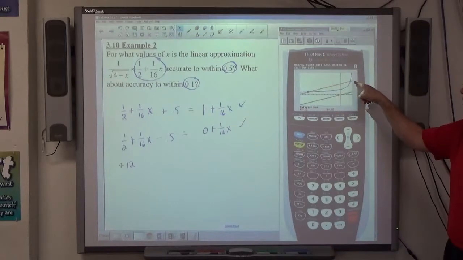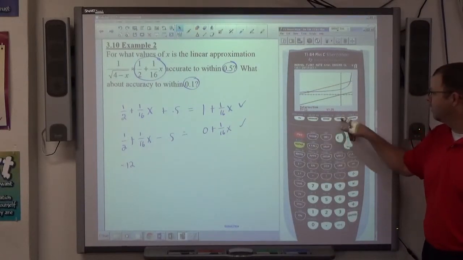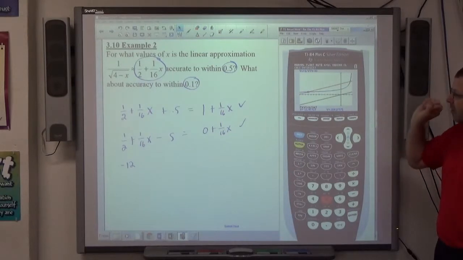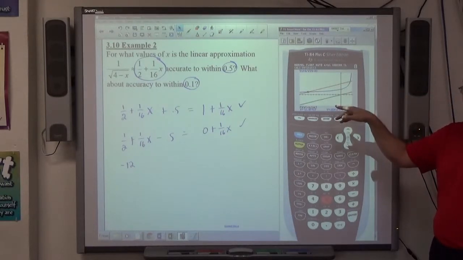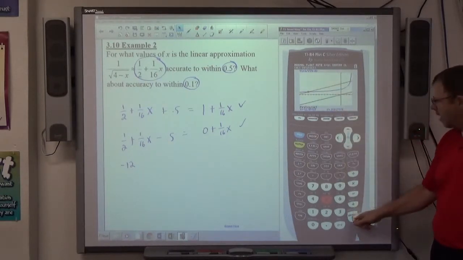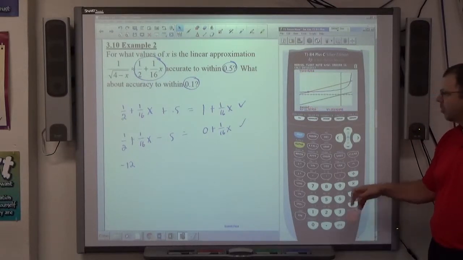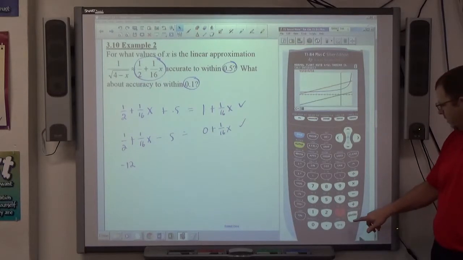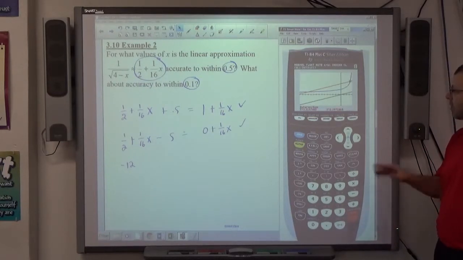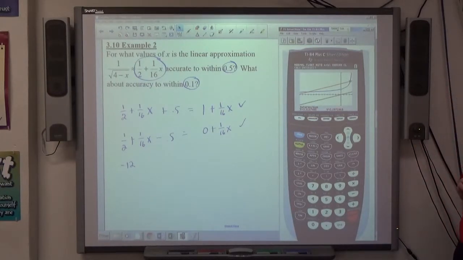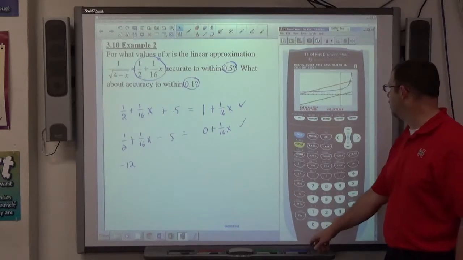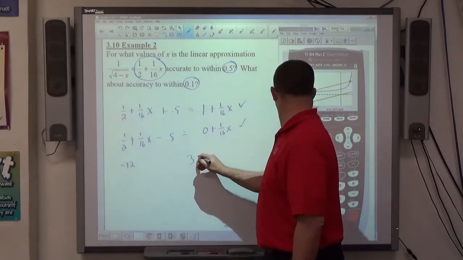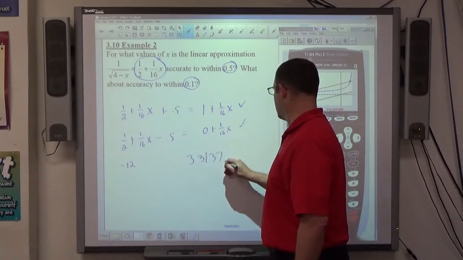All right, and then if I pick this one up here, same deal, go to calc, intersect, calc 5. Again, it's going to say first curve, second curve. Right now it's blinking on the point we just went to, right? But again, I know it's on the blue curve. Now I know it's on the red curve, just based on the colors. As far as the guess here, that looks to be around 3, so I'm going to type in 3. And it's 3.3137085, comma 1.20710068. So x equals 3.3137085.